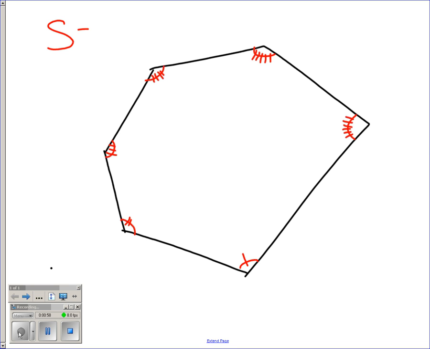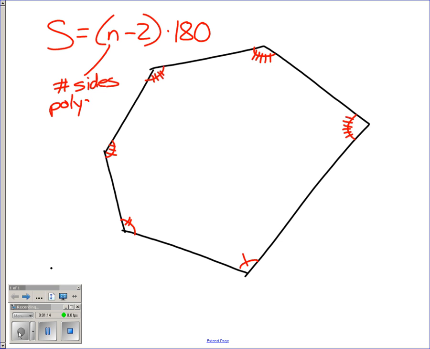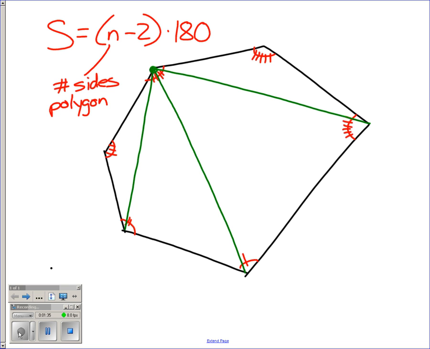And that formula, we said, was n minus 2 times 180, where the n is the number of sides, all right? The number of sides of the polygon. Well, this particular polygon has 6 sides. It's a hexagon. So where do we get this formula from? Well, if you take a vertex here, and I'll just pick this upper left one, and you start drawing diagonals. There's one. Come from this bottom, and then here's another one.